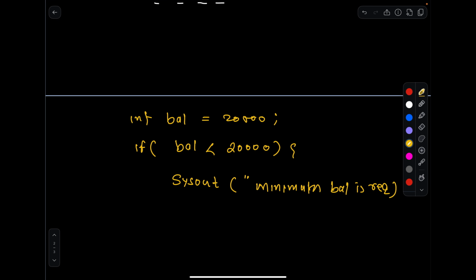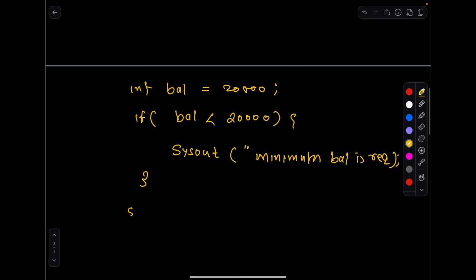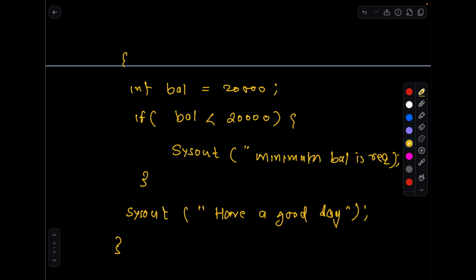Here you can also print something like have a good day. This is a piece of code which is written inside the main method. We are assuming right now it is written inside a main method. We will see when we do the live coding.